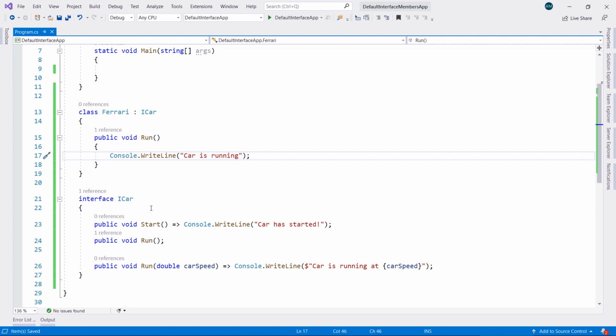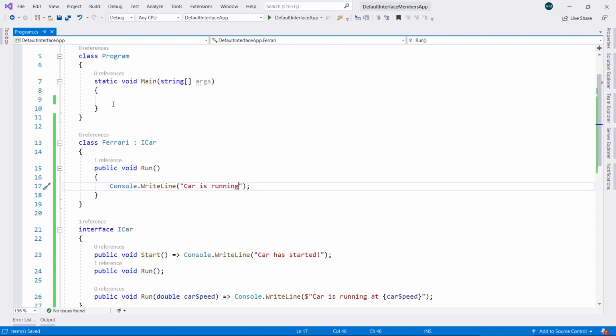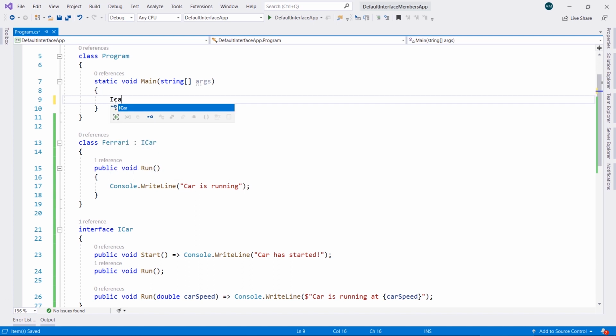Okay, let's go ahead to the main function here, and I'm going to start using all of these that I've created. So I'm going to tell it iCar, maybe F1, that's a model of a Ferrari car, I guess, Formula, I believe, equal new Ferrari.